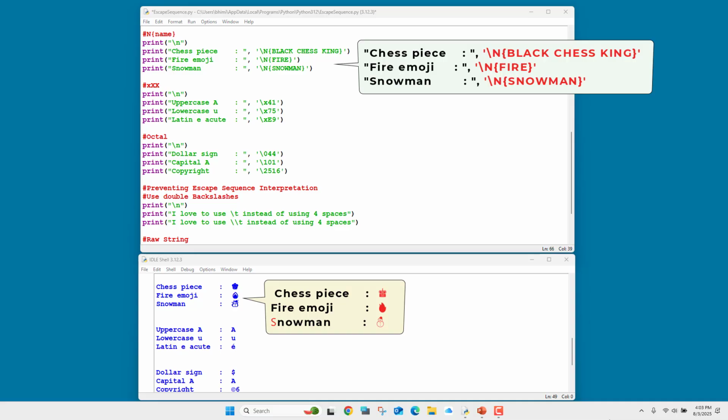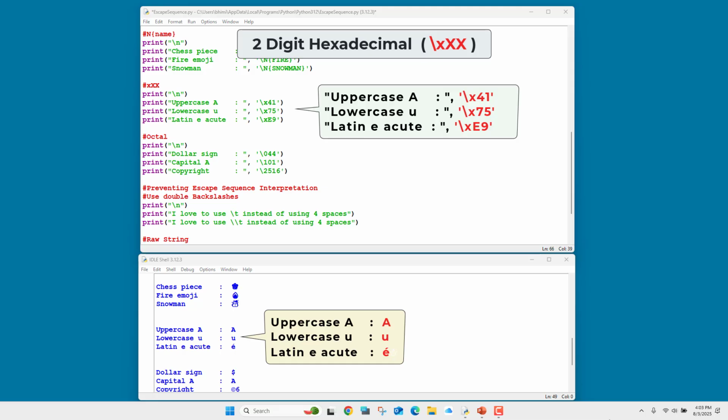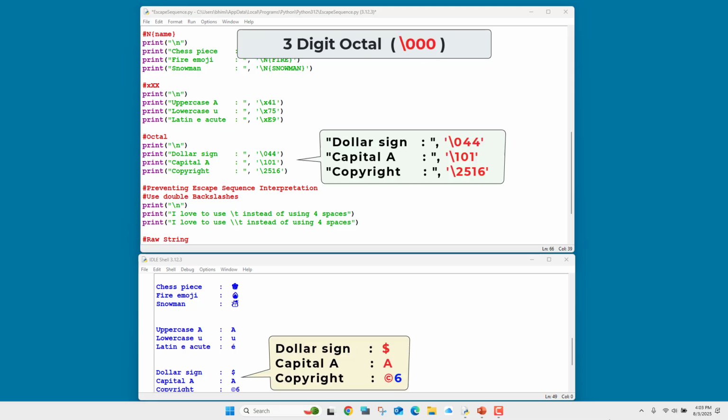The escape sequence lowercase x followed by 2 hexadecimal numbers represents a character using its 2-digit hexadecimal value, mainly used for ASCII and Latin-1 characters. The octal escape represents a character using its octal value, base 8. It uses 3 octal digits.